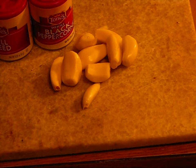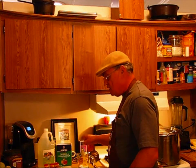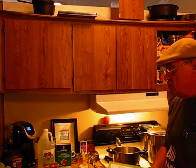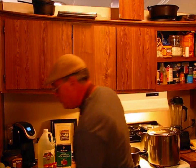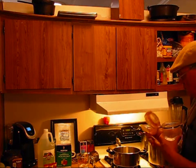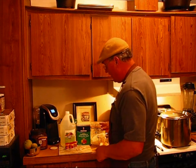Also, we've got vinegar. I peeled my cloves of garlic. We're going to add 4 to each jar. This recipe calls for salt, and since we're doing 2 half gallons, or a gallon of pickles, we're going to do 6 tablespoons of salt. We're going to do 9 garlic cloves, and 4 tablespoons of sugar. Okay, we have the cloves, the sugar, and the salt added. Now we're going to add the mustard seed.